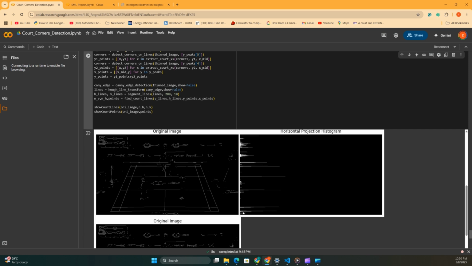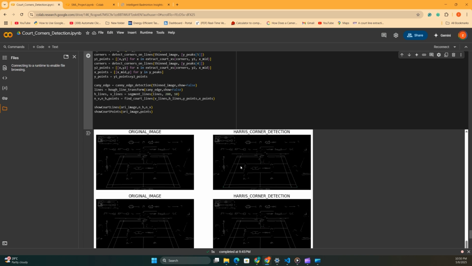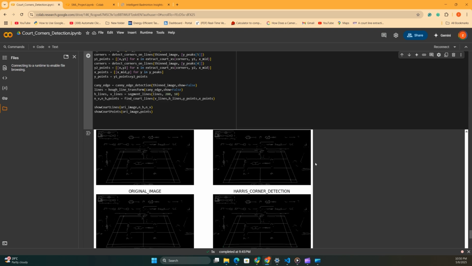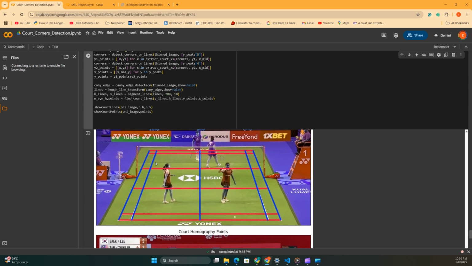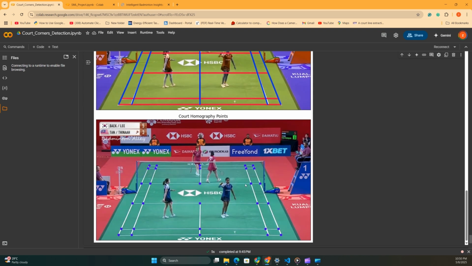Wherever horizontal lines are present, there will be a bin, and in this way we also found the vertical projections. Based on that, we used Harris corner detection to identify the corner points, and then we drew the homography lines, and also detected the homography points in such a way that we can do better positioning of players and shuttle.